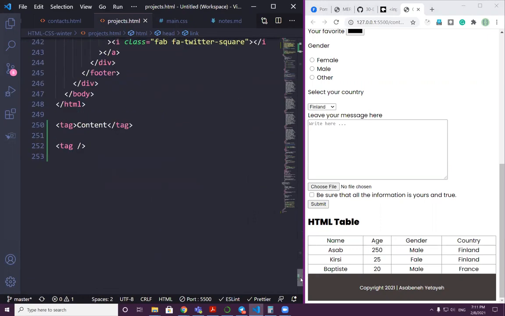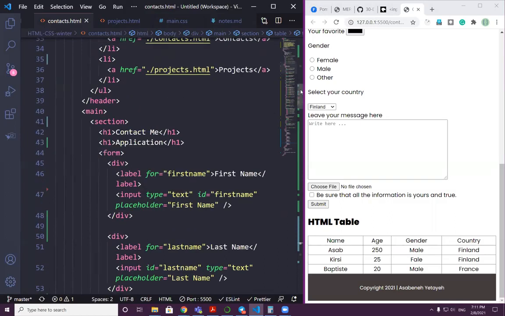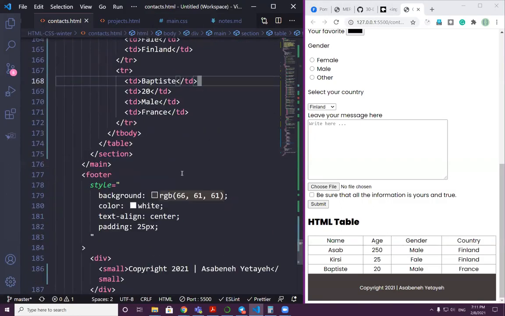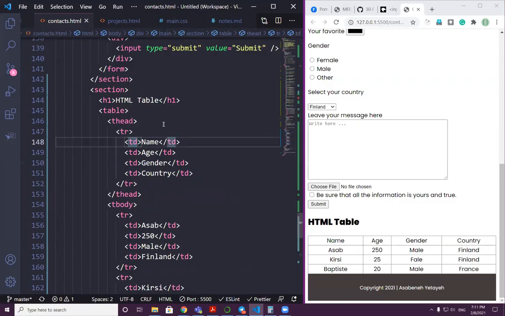So we can use this instead of TD. Actually, we changed them to TH.